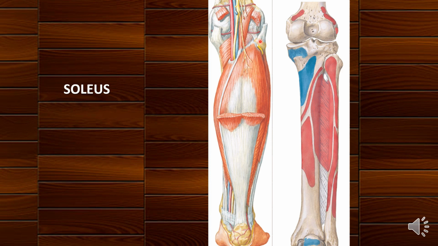It has a horseshoe shaped origin, an extensive origin from both the bones. This is the origin of soleus from the fibula, and this is the soleal line. Soleus is taking origin from the soleal line and also the medial border of tibia. So this is the origin of soleus. Okay, and between the two bones there is a tendinous arc underneath which all the nerves and the vessels will pass. From the posterior aspect of fibula and from the soleal line and the medial border of tibia, the soleus is taking origin. It is a multipennate muscle, and it is getting inserted along with gastrocnemius to form the tendocalcaneus.